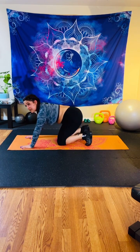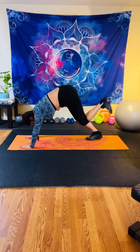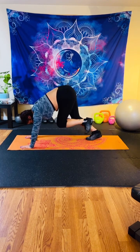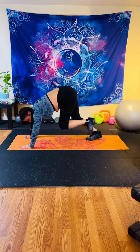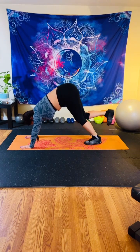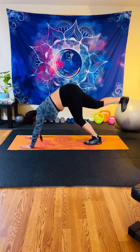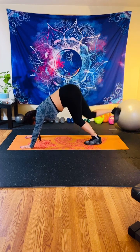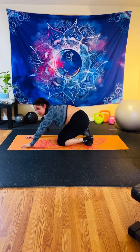Downward dog — in three, two, one. Knee to chest, kick back, knee to chest. Your head should be nice and placed in between your arms, arms are locked out. Last one here — we're switching sides. Other leg — knee to chest, kick back. It's hard to keep track of the timer when I'm facing the floor. Keep breathing. Last one right here — and come on back down to my knees.